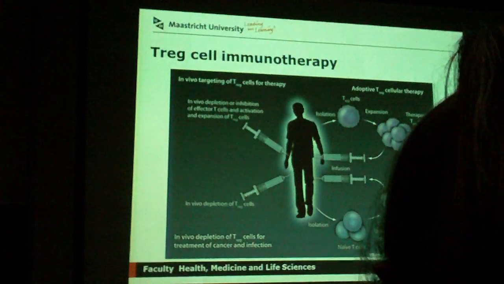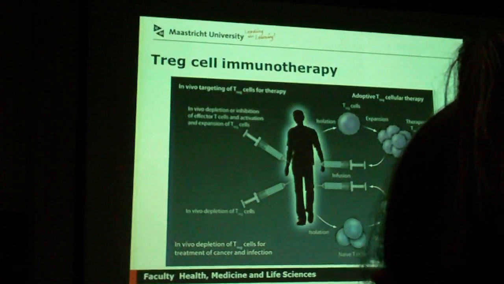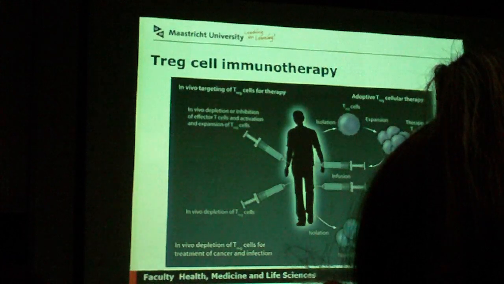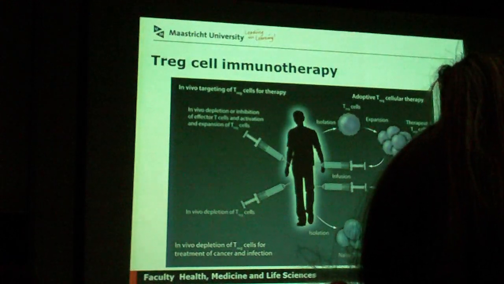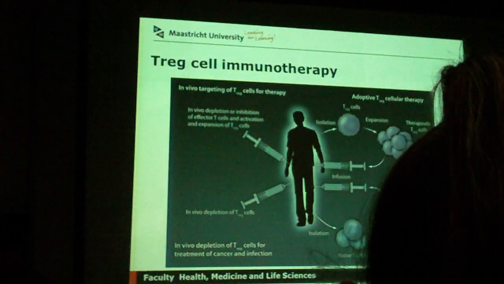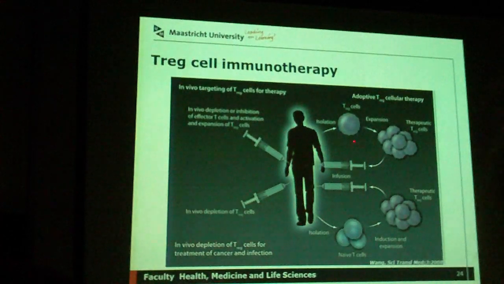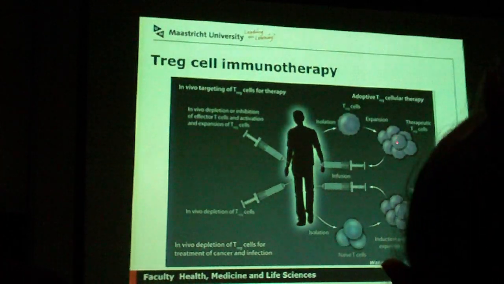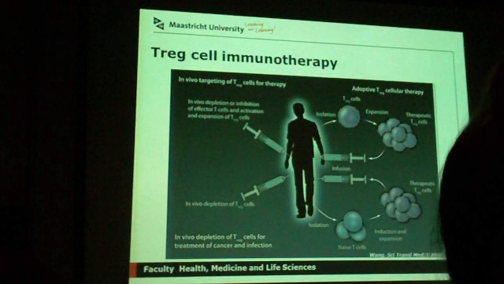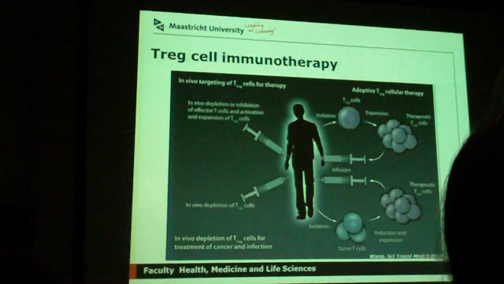This would then lead to more regulation in your system, but it can also, of course, block responses which you do need, for example, the anti-tumor response or the response to infections. So dangerous. But there are also different approaches to retrieve regulatory T cells from the blood, for example, expand them ex vivo, and then infuse them back again. So you do the expansion of the regulatory T cells out of the body and then give them back.